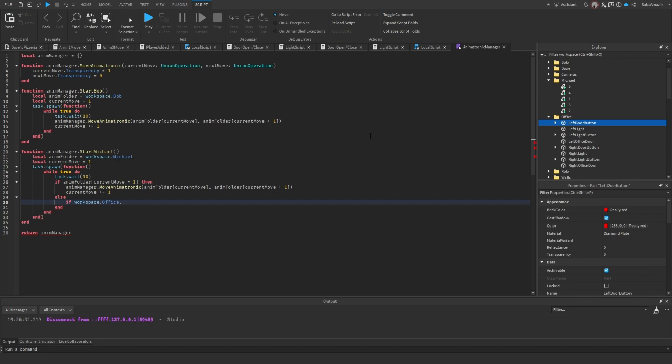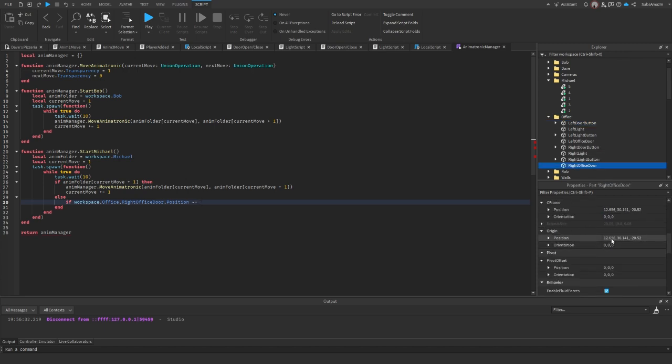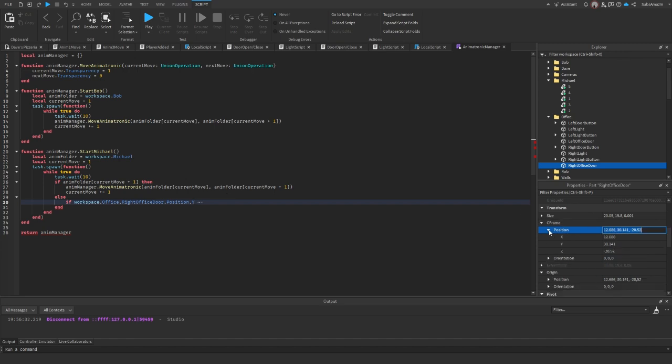So workspace.office.rightOfficeDoor.Position is not equal to, so the current position is this. Actually, we can do dot Position dot Y to make it simpler.